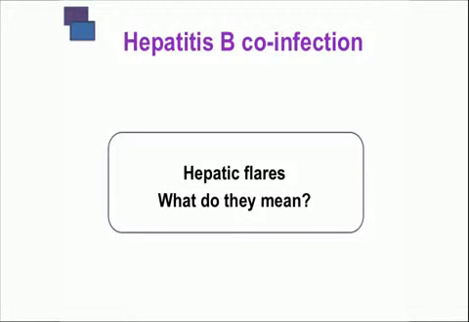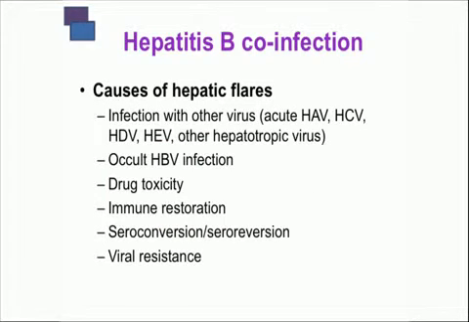If we are treating a co-infected patient and hepatic flares occur, I mean elevated transaminases with apparent no reason, what could be the causes? We have to keep in mind that if we have a co-infected patient under HAART that has dual activity against both viruses, and we see elevated transaminases, we can't forget to check for the presence of another virus, an acute virus. We should not forget that it could be a reactivation. Even though the patient is on tenofovir, a very potent drug, the probability of a recurrence in this situation is very low.